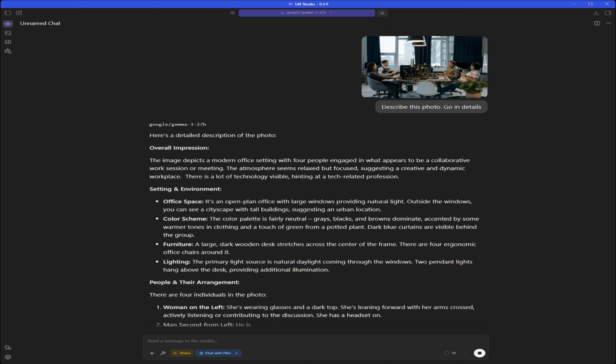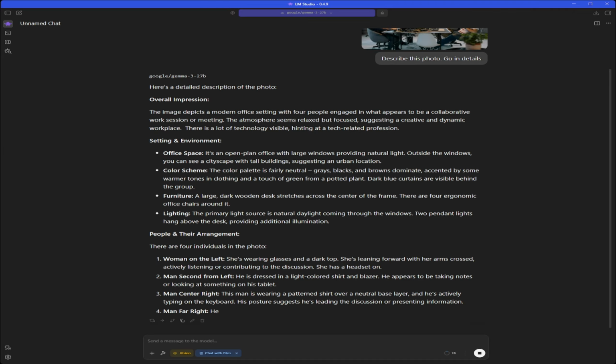You saw the windows in the background. Outside the windows you can see a cityscape. Okay, this is correct. The color scheme analysis here, grays, blacks. Okay, the furniture, large dark wooden desk. It recognizes right here, in the center of the frame, ergonomic office chairs.